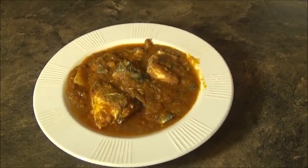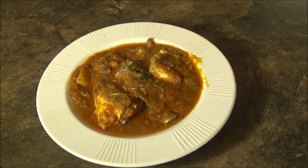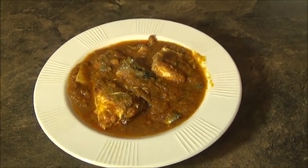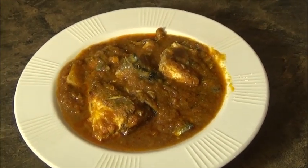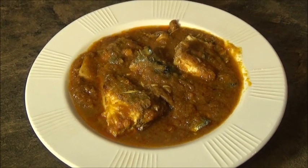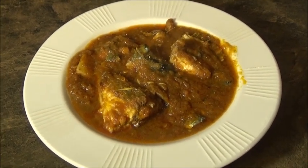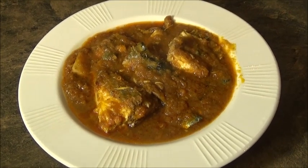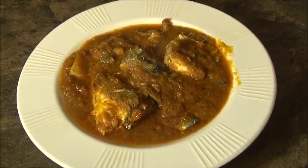Alright guys, this is the final product of my owo soup. This owo soup process takes about 30 minutes to make. It's very easy, very delicious, and trust me, if you eat this food, then you will live to remember. If you are married to an Urobo man and you don't know how to cook this food, you better go and learn quickly. Well, this food is really delicious, to be frank and sincere.